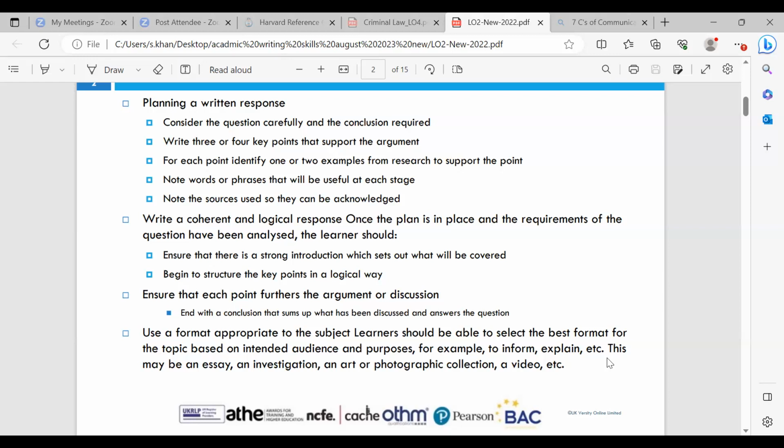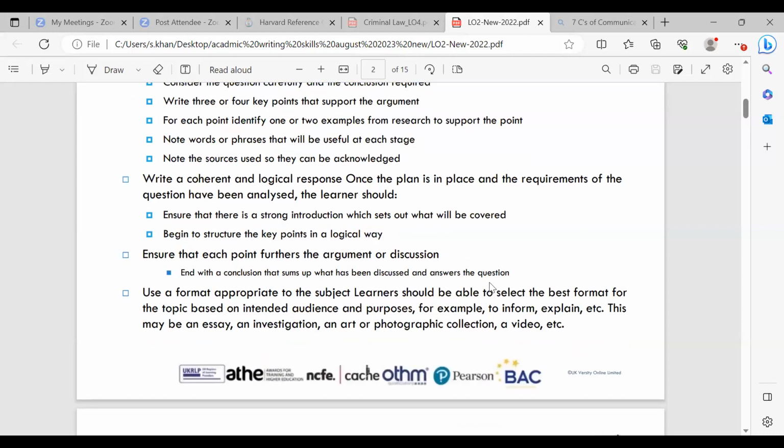Yeah. So, you know, you need to have an introduction. And why do you think it's important to have an introduction? Introduction gives you the outline of the whole thing. Yeah, it gives you an outline of what you will be doing in a logical and coherent manner. So the person who's reading it is able to understand what your intentions are.